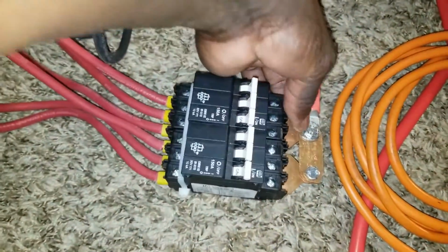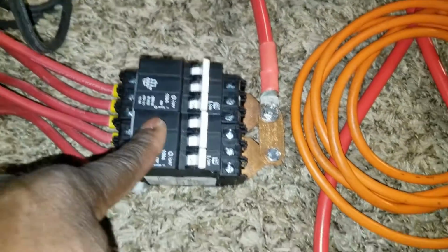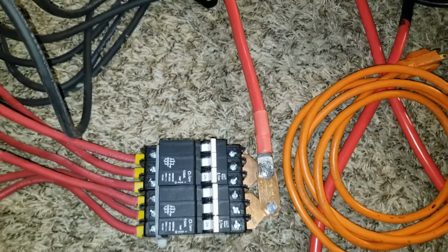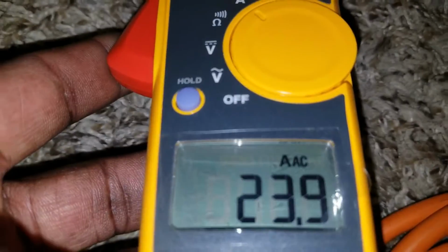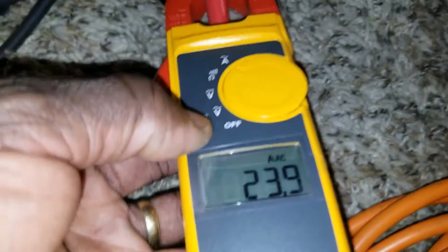We've done it again. Our test is working. Cool to the touch. We are not pulling a lot of amps here. Oh, I didn't even have my clamp meter. I would have put my clamp meter here to see how many amps we're taking from this thing. Hold on. It says it's pulling 23, 24 amps, but I don't know why it says AC here. I don't know if there's anything I have to change, or maybe this is not a DC clamp. I don't know why.